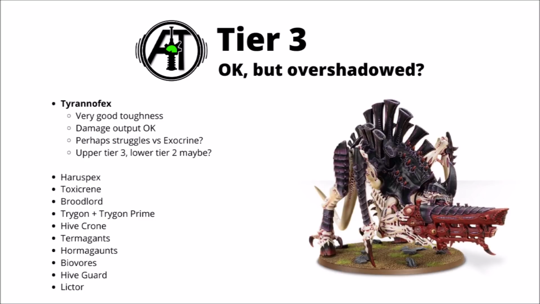The Rupture Cannon is going to be underwhelming if there's no really hard targets to throw it into, same with the Flesh Borers being weak if there aren't any hordes. In general I feel like an Exocrine is a better all-round generalist, but there's no denying that if you roll really well on the Rupture Cannon it could hit very, very hard indeed. I'd say either upper tier 3 or lower tier 2 for this guy.